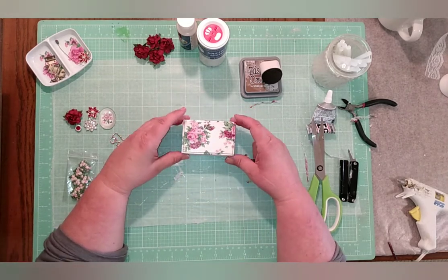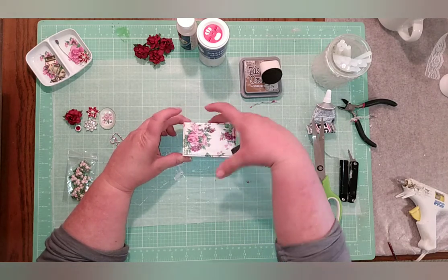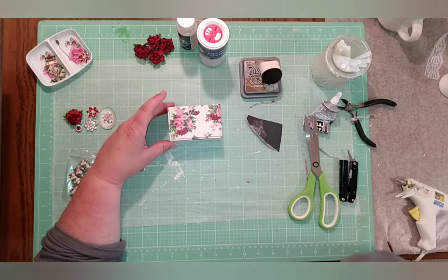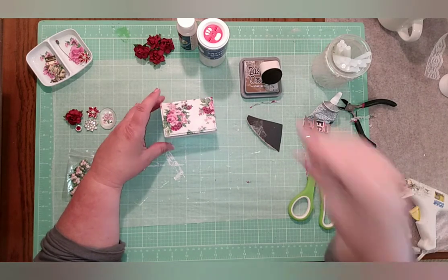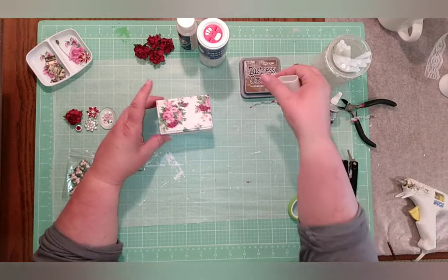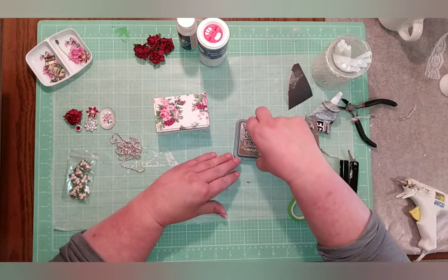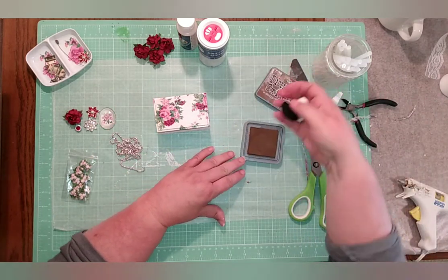This is our front, this is our back. And what I'm going to do next is I'm going to go ahead and use some of our distressed oxide. I have not done this on a project like this before, so if it turns out looking ugly, oh well, just don't do it on yours.